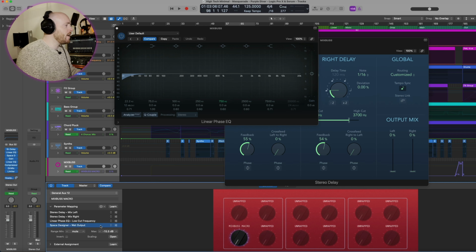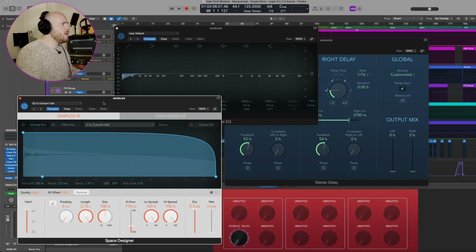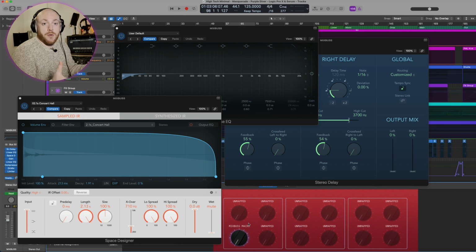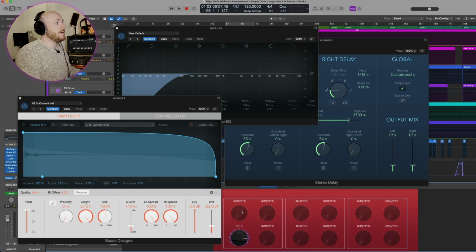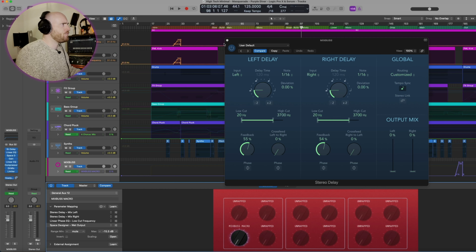Finally, on my Space Designer, I'm adjusting the wet output. So here's my Space Designer. And let's just bring that down here so we can see all three things in context. Here's my wet amount. And again, that is dialing in at the same time. So what that means is once I've assigned all three of those things, or as many parameters as I want, to that one macro, I can then just automate this one thing, and it's going to adjust all those settings at the same time, which is a really cool function.